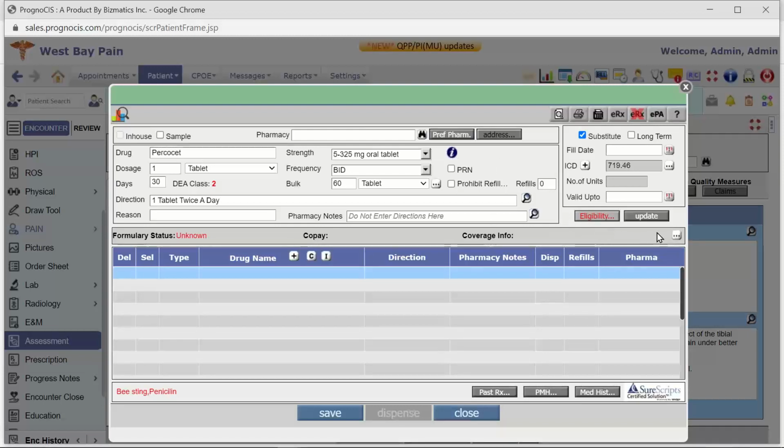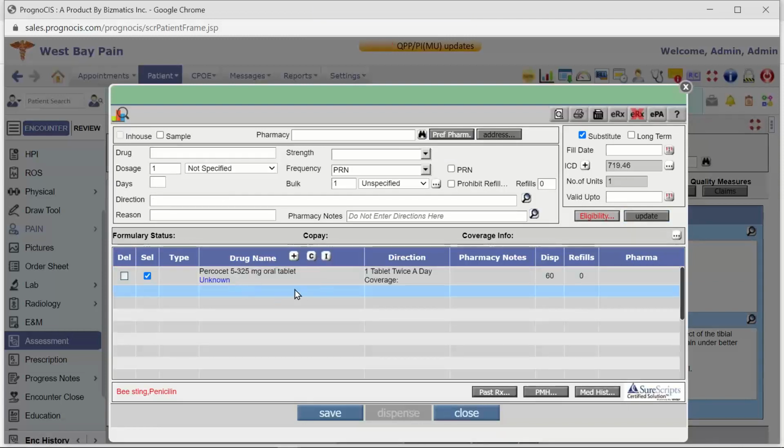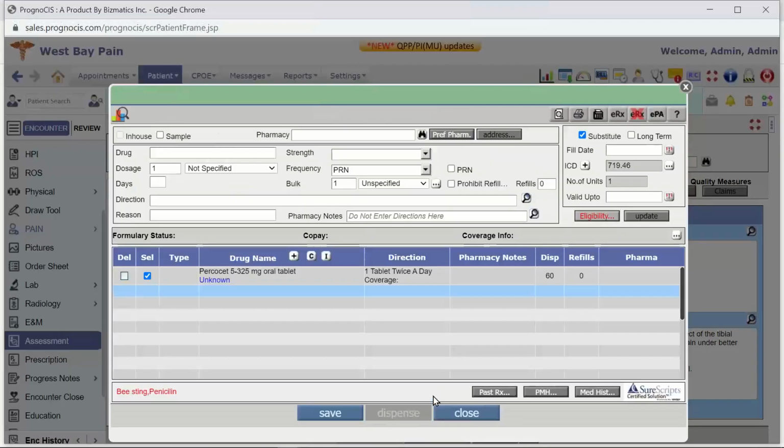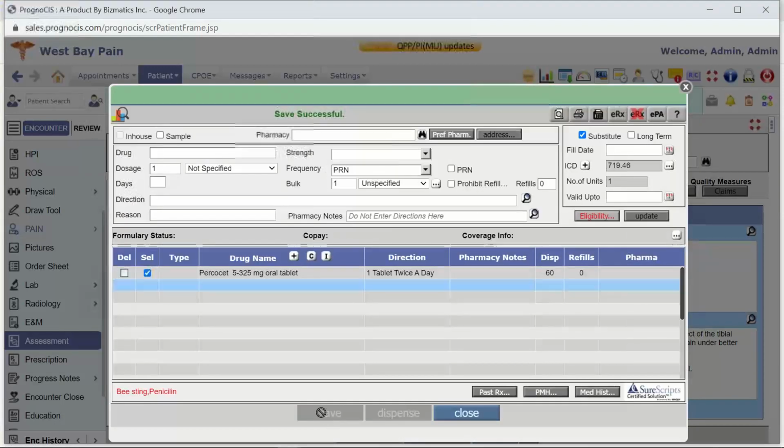I can do the eligibility check, the formulary check. I can also do the electronic prescription authorization right from the screen. When I click on this update button, it adds to my current prescription that I plan to prescribe. I can also check their past medication history and re-prescribe the medications from this list here. I can also do the medication history reconciliation, the one I was showing you on the face sheet earlier, where you can do the PDMP as well as their history coming out of SureScripts, the 2-year one. You can do that from here as well. When I save it, it will also check for interactions and alert you. Now, I can send it electronically, I can fax it, print it, preview or print it, so all those options are available there.